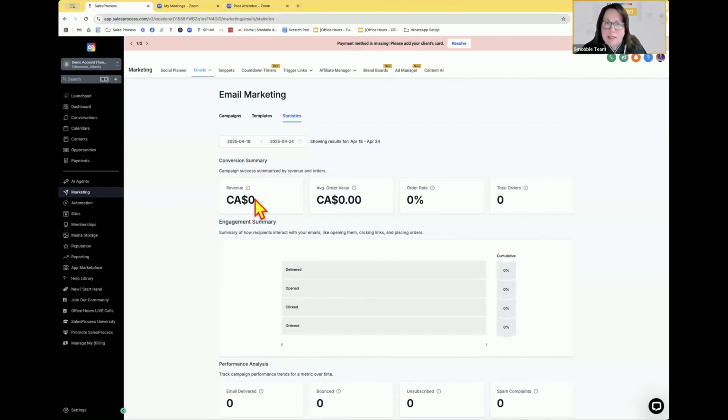That means that the system will track any links that lead to a sales funnel or a website where people can purchase, and they make a purchase using that link. It will track how much revenue that email generated. So this is a great measure and something that we should be definitely striving towards inside of our emails.